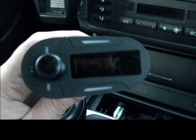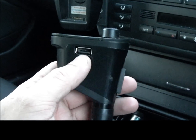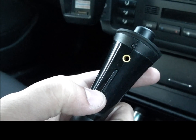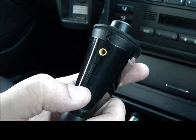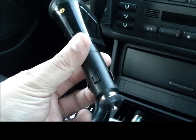Hello guys, this is my continued review for a digital MP3 player, or I would say, this whole package is like an FM transmitter for cars. As you know, you can plug your USB in here with a couple of songs, and at the moment I have plugged an SD card in there as well, a 2 GB or I think a 4 GB SD card, for a couple of songs. And this is the AUX input, and it's fairly alright.